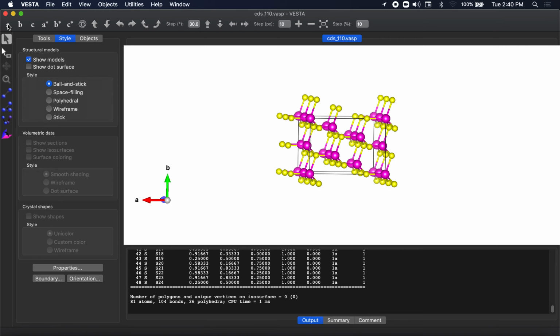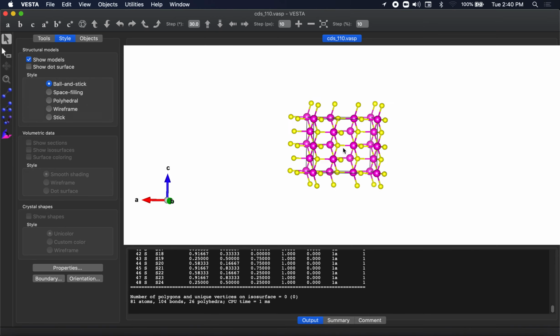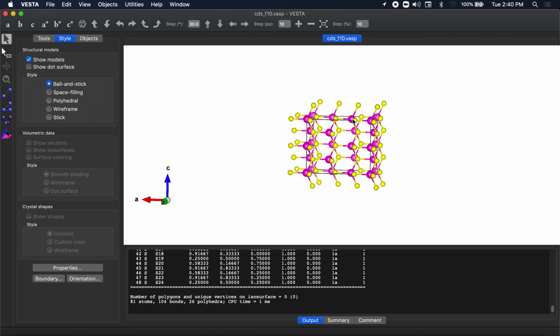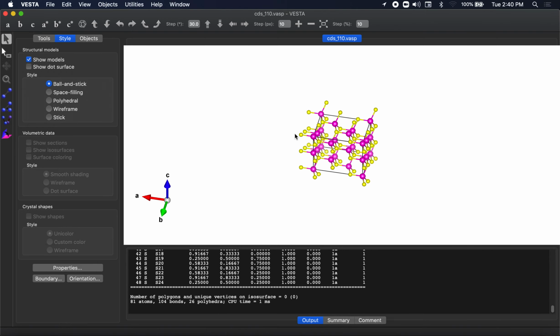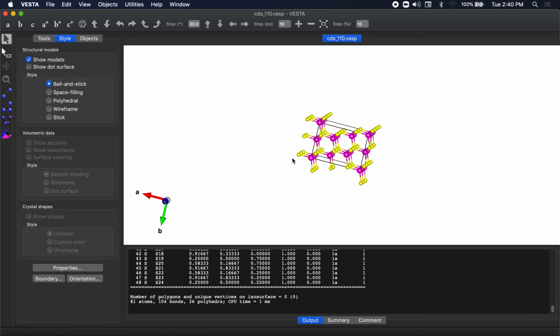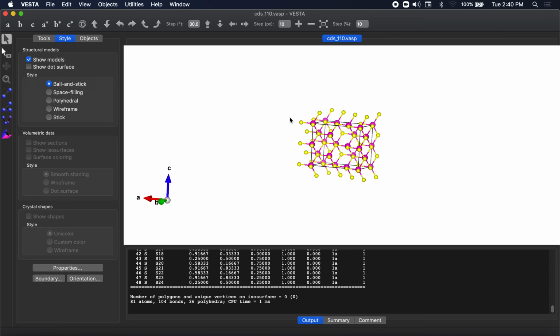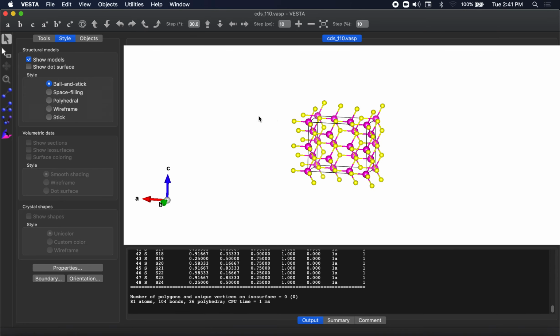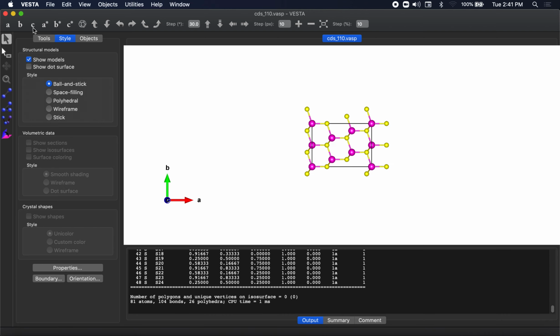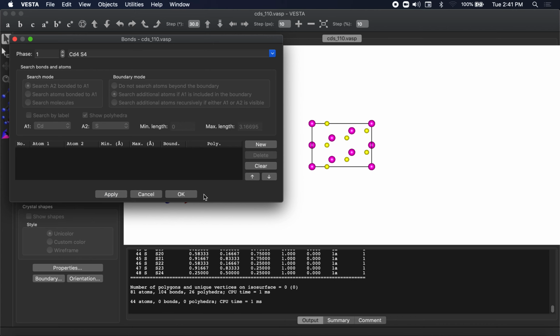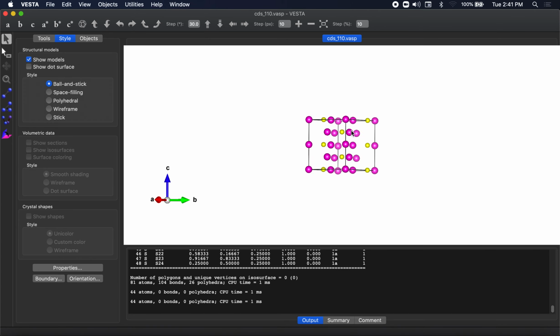Okay, so recall that the C axis, this plane here, is our 110 surface. So what I'm going to do now is expand this 2 by 2 by 2. It will add a significant amount of atoms into the system, but it's just how I want to do this tutorial. So let's go to delete these bonds. They confuse me. Okay.